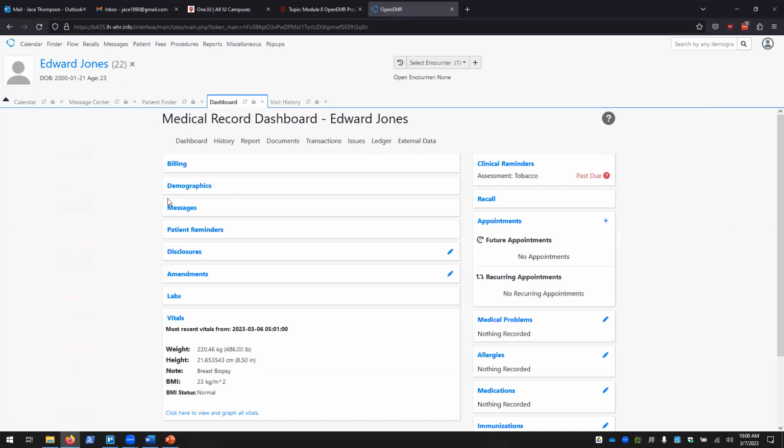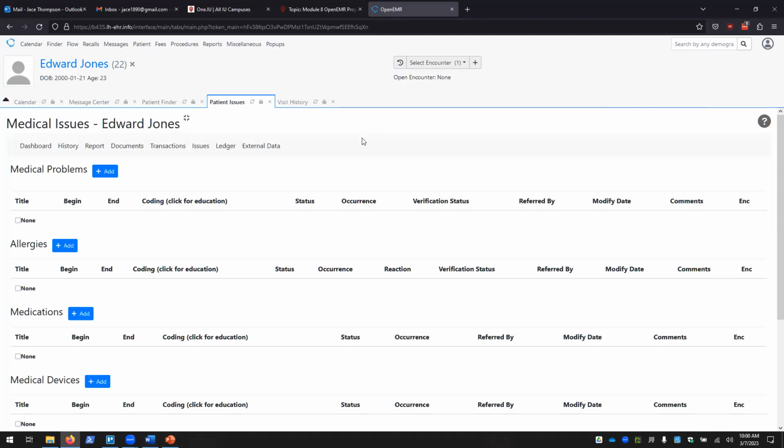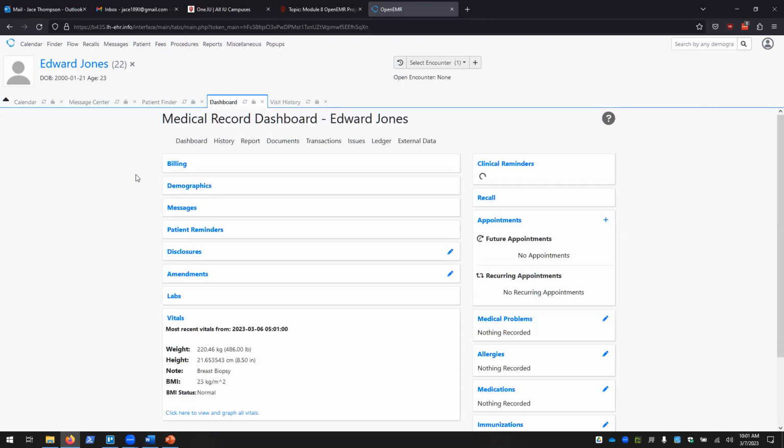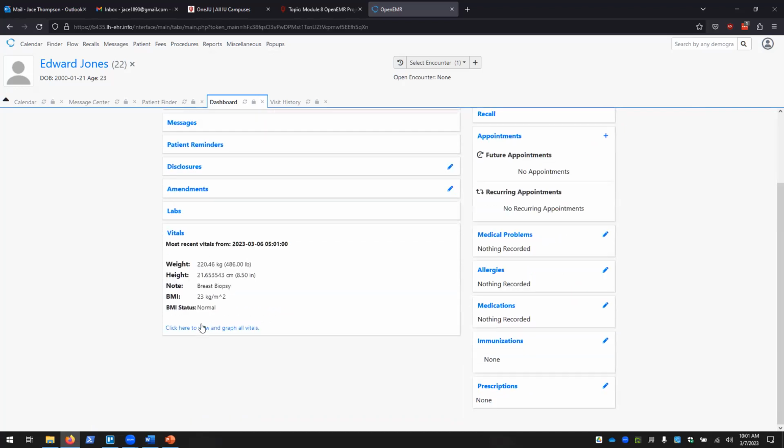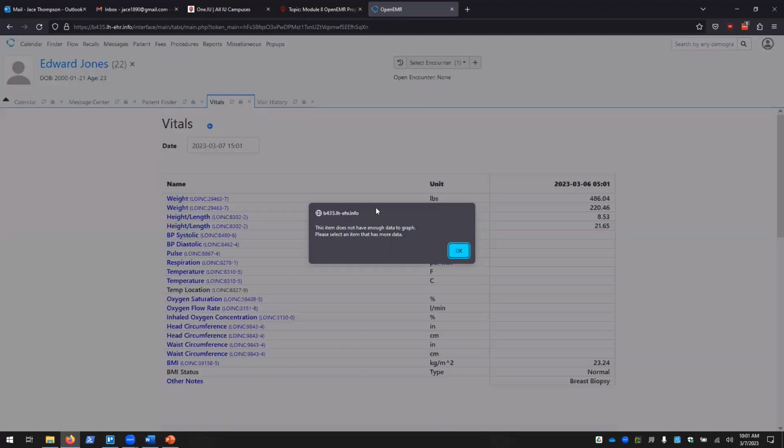All right, let's go to his issues. Yeah, that hasn't been populated at all. I'll go back. Vitals. Vitals had a breast biopsy.